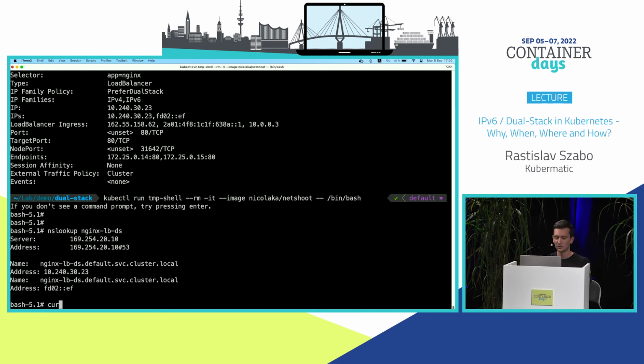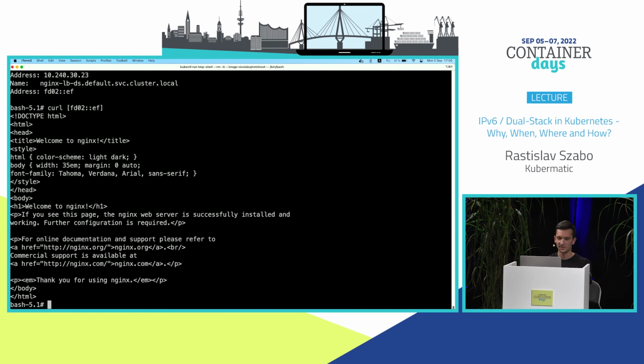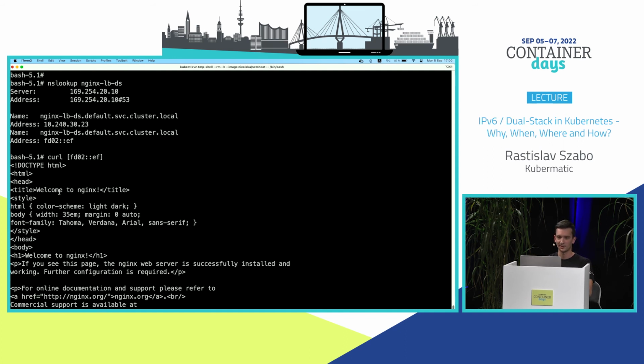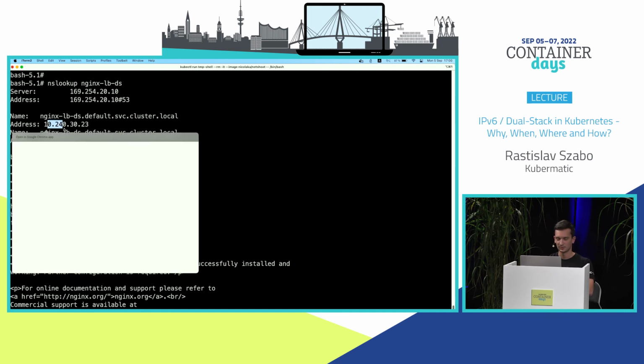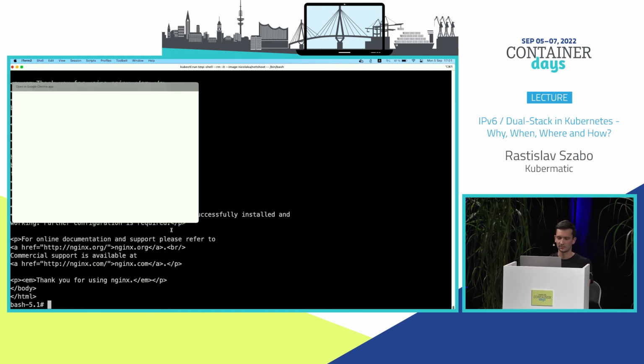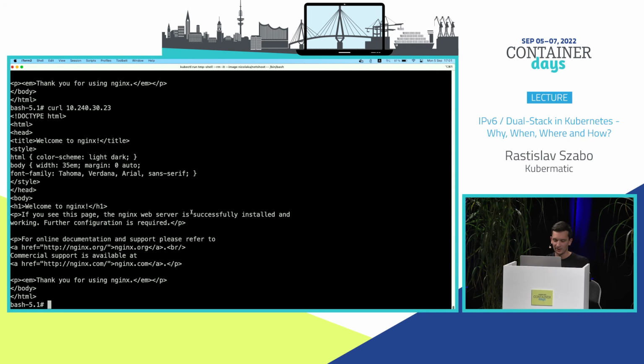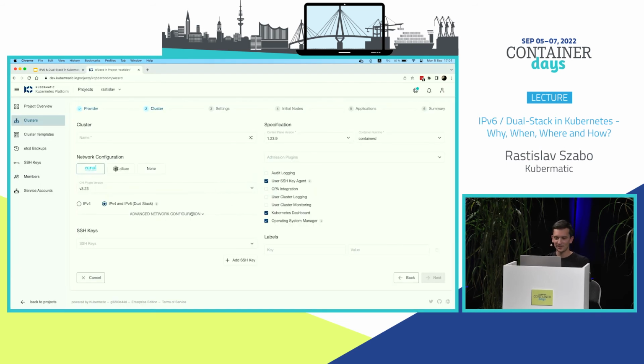So I can, again, use either one to access that service. So let me try IPv6 here. And just to have it complete, I will also try the IPv4 one here. Right, so that worked as well. So yeah, that was my little demo here.